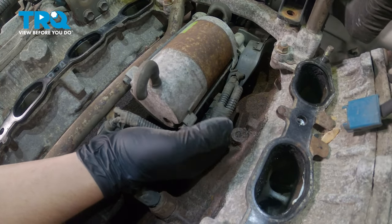Install the injector connectors. There's four on each side. Push until you hear a click. On this side, we're going to reinstall the harness back onto these little brackets right here. Just like that. And do the same thing on the other side. Reinstall this plastic connector into the hook for the harness.